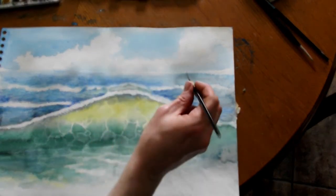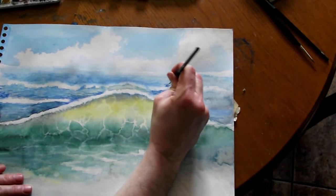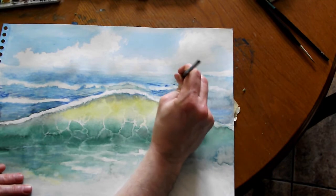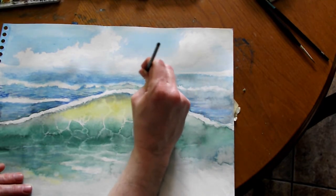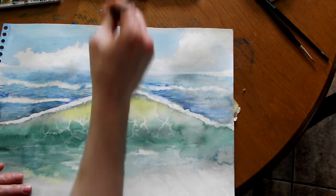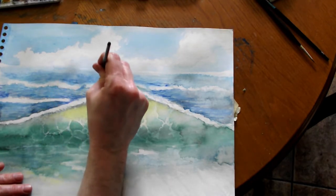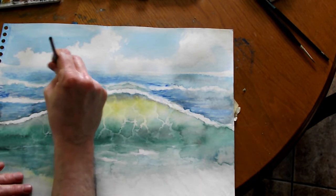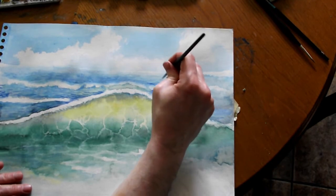Those marks I'm putting on now look quite heavy and they will dry a little bit lighter. And if they don't, I would be quite willing to do a little bit of amending later on, which is to say, get the tissue again and simply dab out. Try and soften those marks if need be. So even though watercolour has this reputation of being a little unforgiving, there are some tricks you can use if need be.